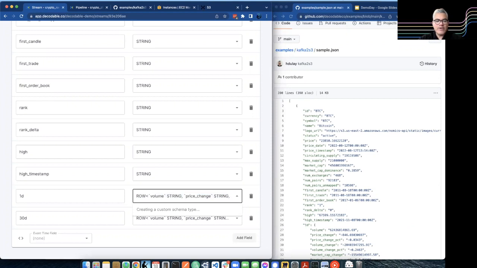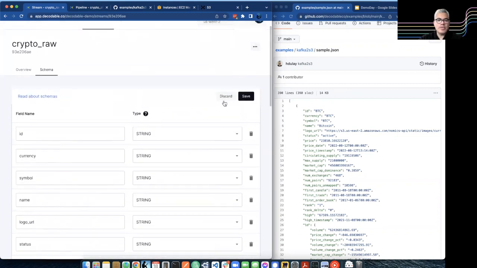If you have multi-level objects, you can define another field in here called like foo, and then have that be yet another row type, and then add that to your schema here, like bar, and have that be a string, right? So that's a multi-level schema. You can keep doing that infinitely. But let's cancel that. We don't want to change that.